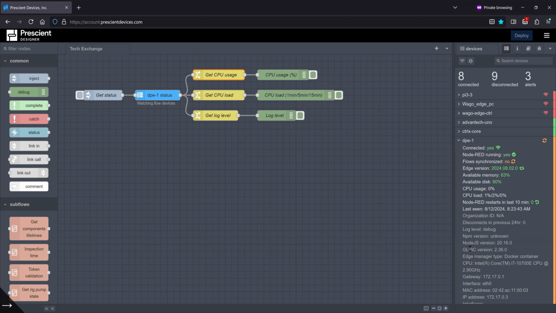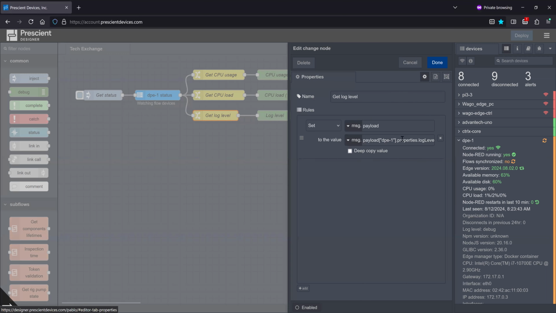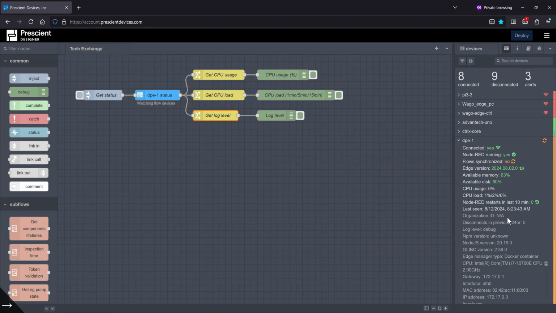as I said. If a device has very low storage, you can set it to say error, and then if you want to debug something, you can set it to debug, try to figure out what the problem is, and then once you figure that out, set it back to error. So this last change node is selecting the log level, so you can see it. Of course, you can see it, but as I mentioned, you can also change it through the device sidebar.